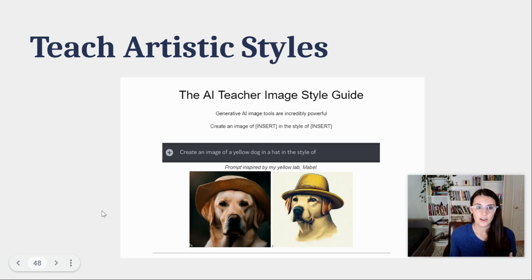AI generated art is really great to teach different artistic styles. It gives pretty great images if you just give it a prompt, but they're all in this general, average digital art style, which is cool and impressive. But once you start asking it to produce in really specific ways, I get chills every time I see what it produces because it is so cool.